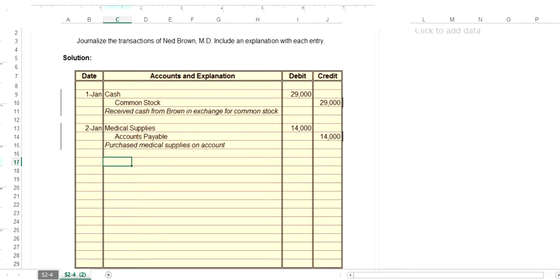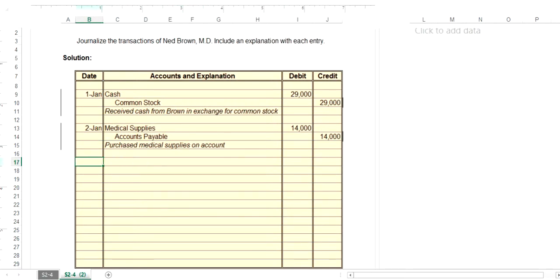And this is considered good form for making a journal entry. You list your debit account, and then you make an indentation and list your credit account, and then you give it a brief explanation. You also have to make sure that when you're finished with your journal entry, your debit side equals your credit side. And you see that's the case. We have $29,000 here and $29,000 here, and then $14,000 and $14,000. It's pretty simple when you only have one debit and one credit, but sometimes you may have multiple debits and multiple credits, and you always have to check that out to make sure your debits equal your credits.